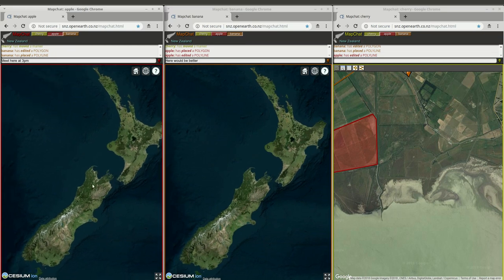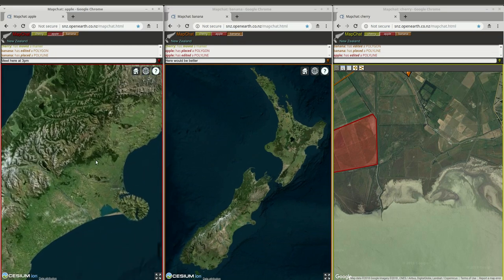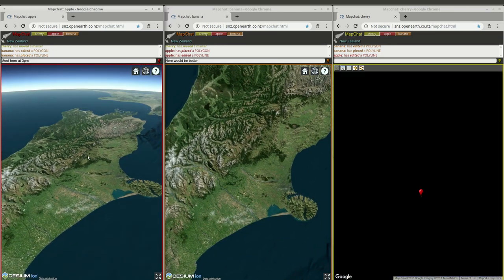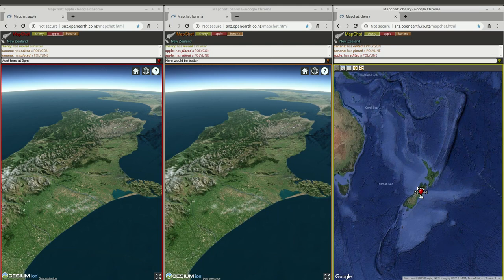Now this one is 3D, so we can actually zoom in. And you'll see that this 2D client, because now the whole scope is much larger, is zooming itself out.